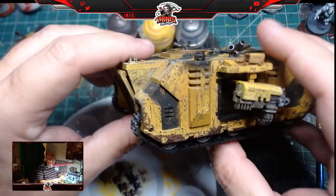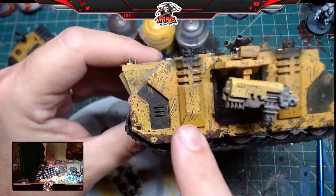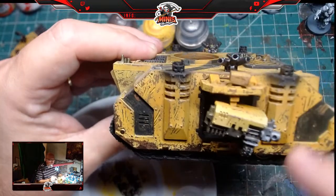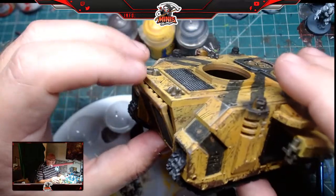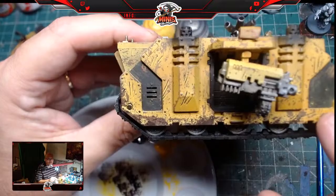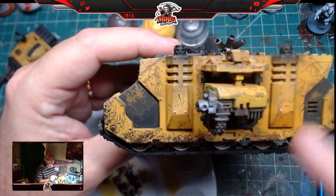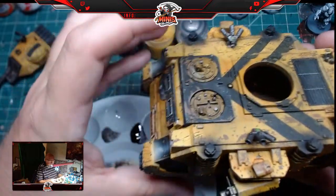So look at all the scratches. I did scratches on him here. I did the same method that I just showed you guys. Now, these are Tyranid scratches, okay? This has been in a battle with Tyranids. And let's see, got scratches, chipping. I mean, this thing has seen better days. But it's still moving around doing damage. So lots of scratches. So got the exhaust. This is from the muffler, whatever you want to call it.